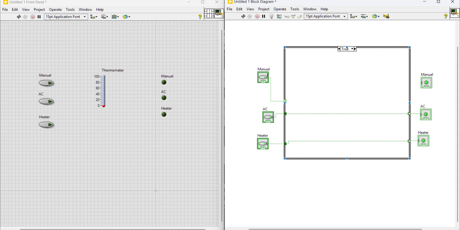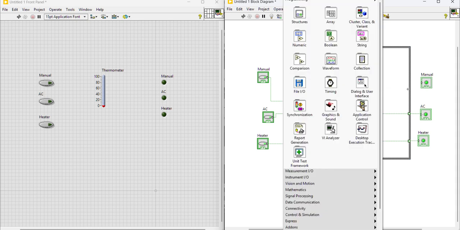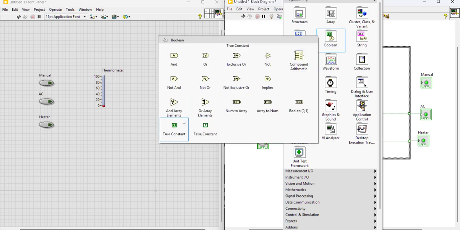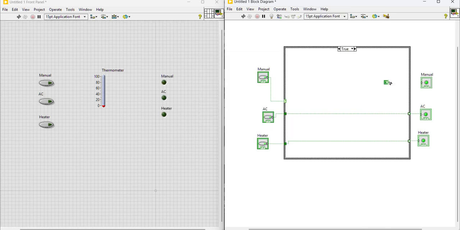So we're done, right? So if manual is true, how do you work this out here? You add a Boolean true constant over here, and you connect it here, because you can't directly connect it from here to here, right? This section is taken to check whether the condition is true or false. Once we know that it's true, the true statement turns the manual LED on. AC is directly connected and heater is directly connected. So in case AC was turned off, then it's turned off. If heater is turned on, then it's turned on. We can manually toggle it off and on, right?